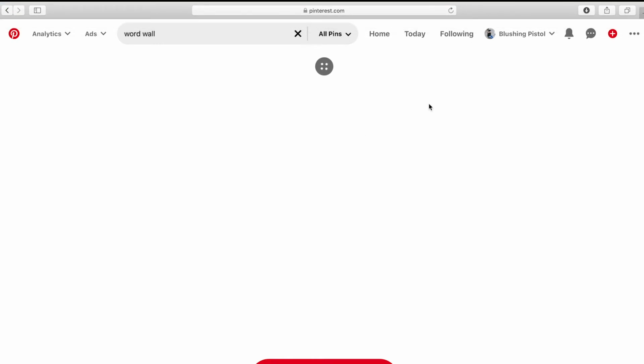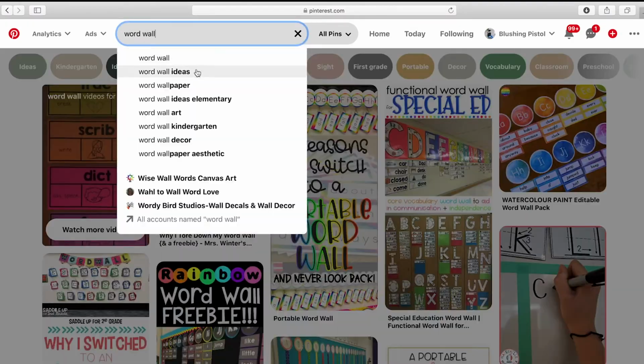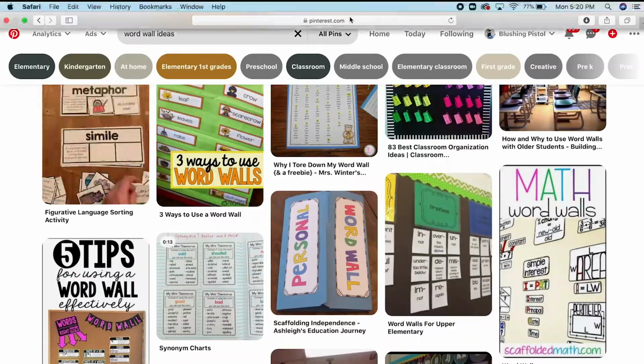I started to question why I have been taking up so much space for these in my classroom though. It's always too far away to where my students have to get up to go look at it. So I thought for the next school year, I'd change it up a little bit.